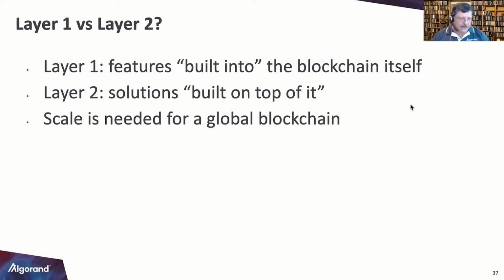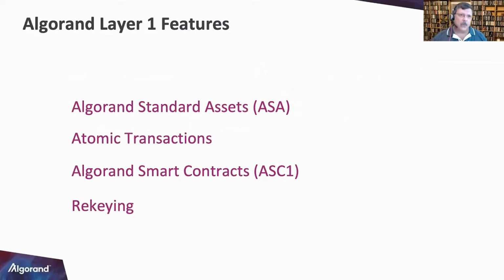But the idea here is scale is needed for a global blockchain. So you really want to try to keep layer 1 lean and mean, because putting things like VMs on the blockchain, like some other blockchains have tried in the past, just doesn't work. It's too resource intensive. And you really want things to be very lean and mean and quick and performant on a blockchain. So we've learned a lot as time has gone on. If you look at the technology that was around over 10 years ago when Bitcoin came out versus the technology in general now, there's a huge difference. And the same goes with blockchains as well. And a lot of people are figuring this out.